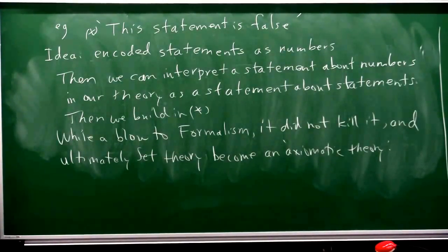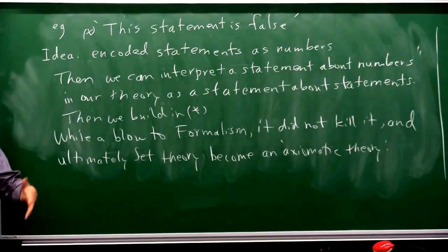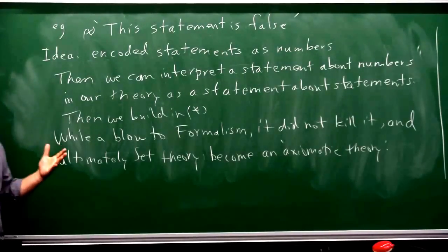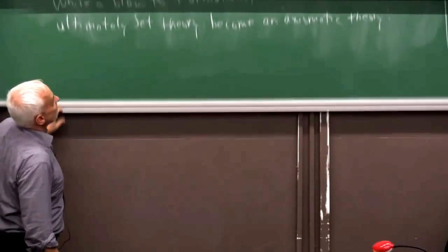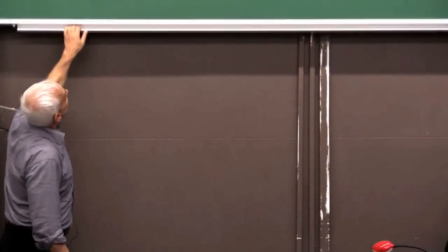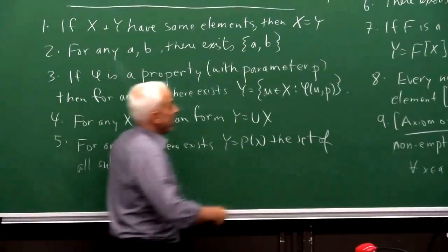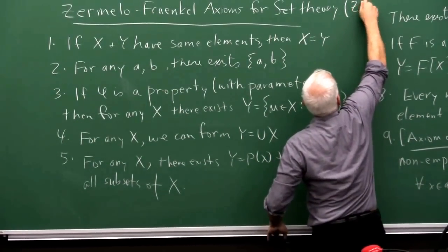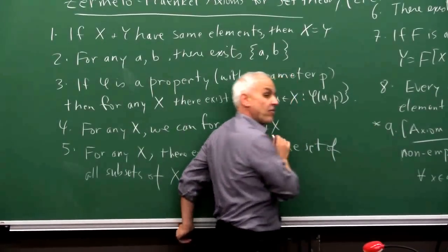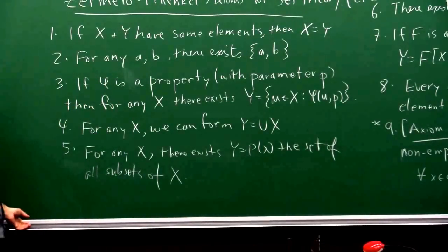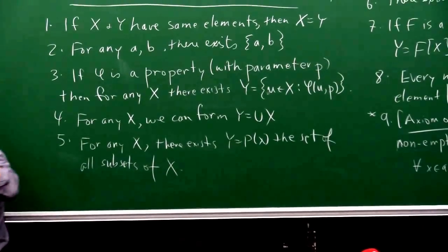So now I'm going to show you the standard axioms of set theory, which are now the sort of accepted foundation for the axiomatic approach to set theory. So I've written them up beforehand here, so here they are. These are axioms due to Zermelo-Fraenkel. So the Zermelo-Fraenkel axioms for set theory. And they're usually denoted ZFC. The C stands for choice, because it has this last but special axiom that originally was not part of the Zermelo-Fraenkel system.